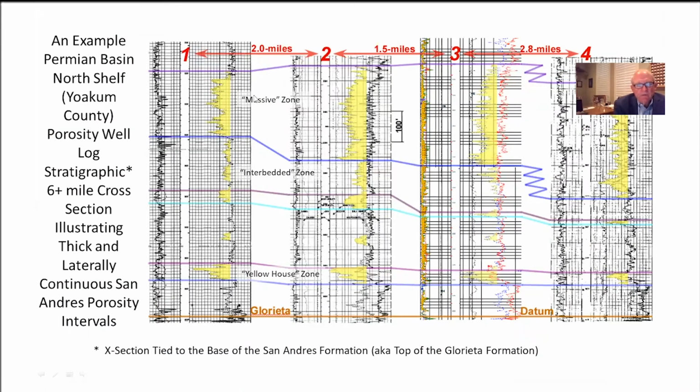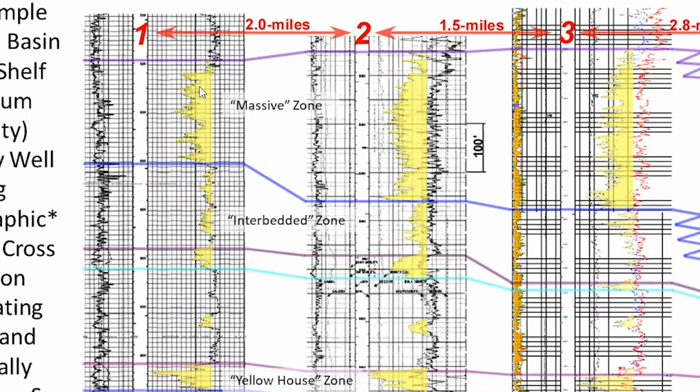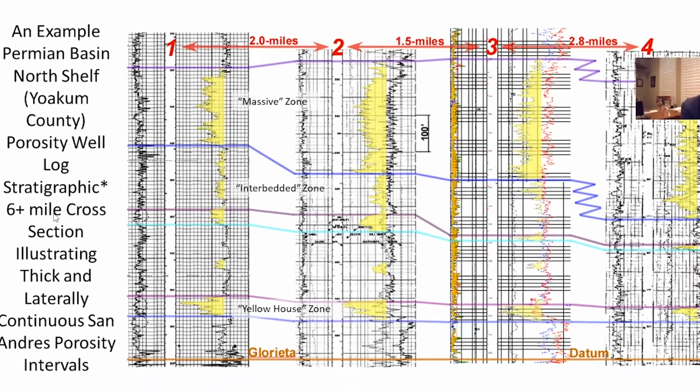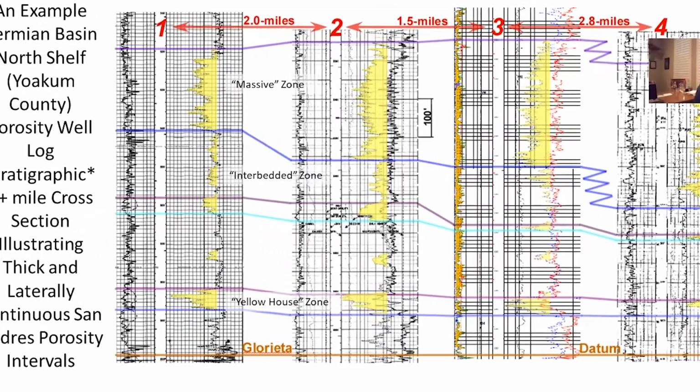Now I've emphasized here this difference between about 5 or 6% of the porosity from the formation density and the neutron porosity. Sometimes this gets up into the higher numbers too, 15%, but typically we'll see 10 or 12% porosity in this interval. And I've highlighted in yellow, and this is a little over a 6 mile cross section. Two things to note. Number one, the porosity is thick and it's laterally continuous. So this area had a great deal of energetic carbonate deposition.